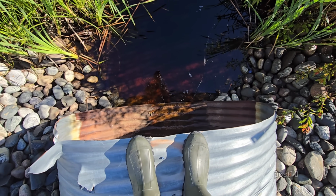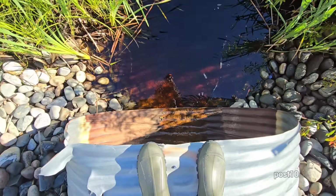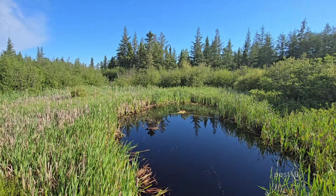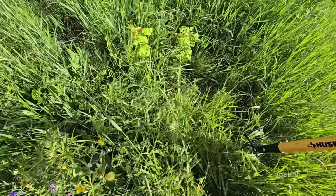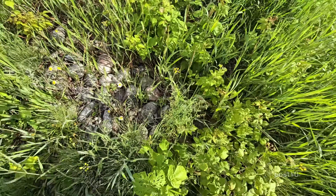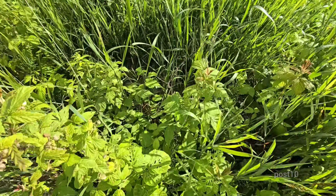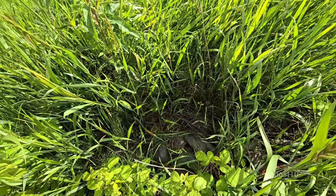Look at that teeny flow. It also looks like there might be muskrat poop in there. Somewhere here. Oh, there it is. Big snake. Look at that big snake right there.